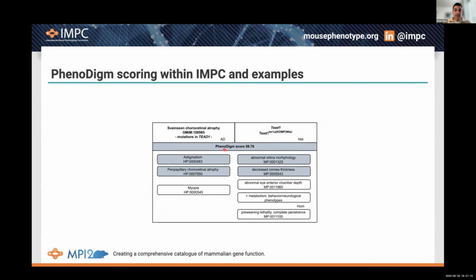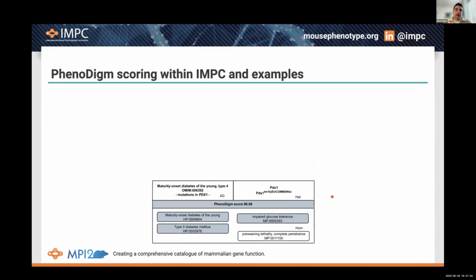Let's see the case for a higher score. For example, in this case, we have another association where the score was 59. In this case, the disease only has three phenotypes, and two out of three were matched to the specific mouse model. So because most of the phenotypes were matched, that score goes high. And finally, we have a very high score where the disease has very few phenotypes, but both of them have been recapitulated within the mouse model. So we get quite a high score of 96. So just bear in mind, whenever you see this phenotype score, think about the number of phenotypes that maybe are encompassed within that association, and then you can interpret those quite nicely.